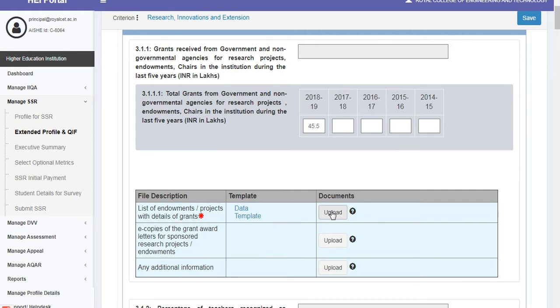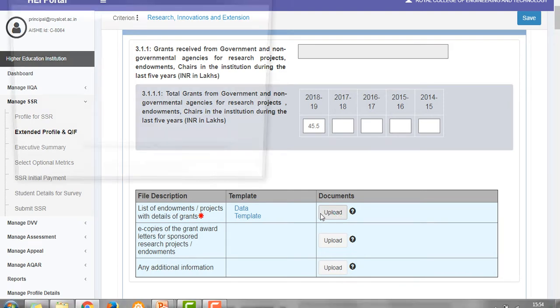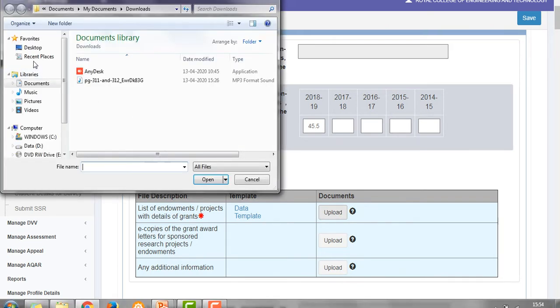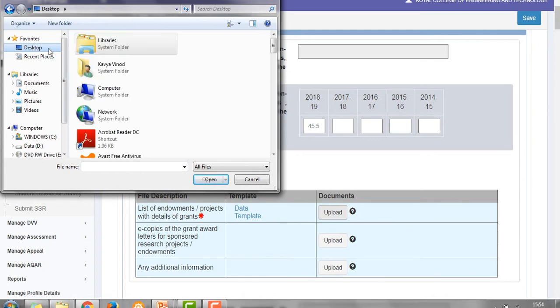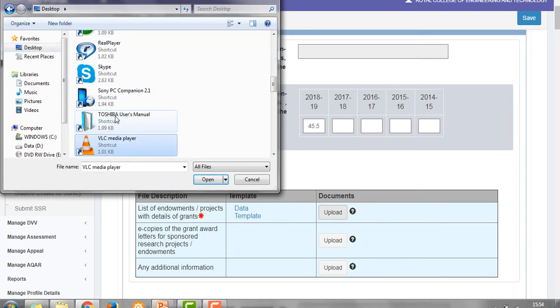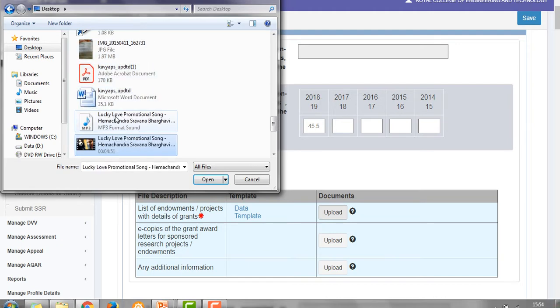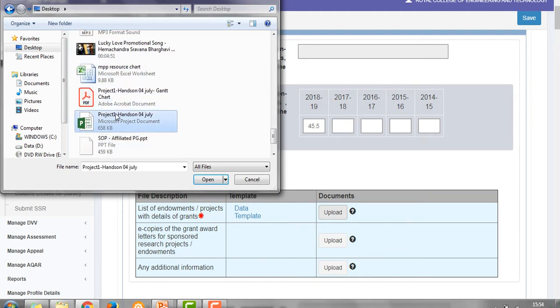And to upload the file which you have stored in your system, you have to first click on the upload button. Then there will be a pop-up to select the required file. Just navigate to the required folder and search for the file which you have saved, select the file and just click OK.